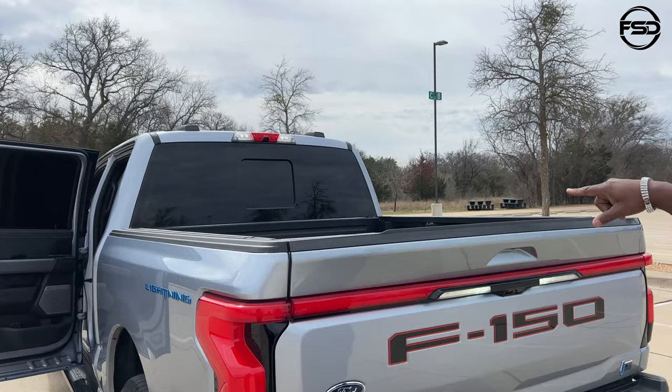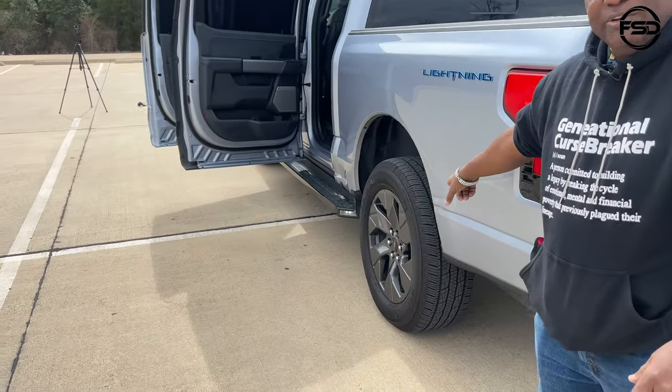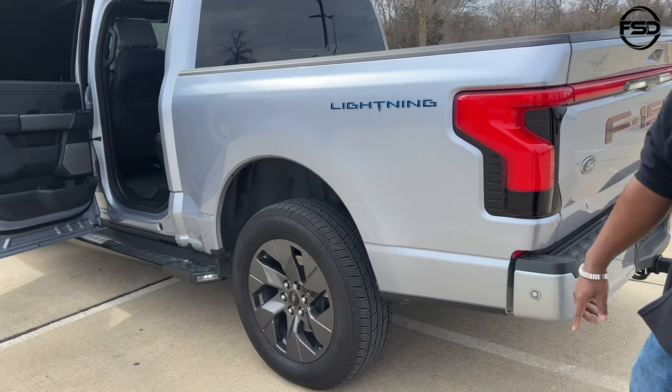The highest level is the Platinum, but truthfully the only things you get different in the Platinum are color, interior, leather, two-tone interior, and a different set of wheels — that's really the only difference. For me that wouldn't even be close — it's just like getting cosmetic upgrades without any performance gains.